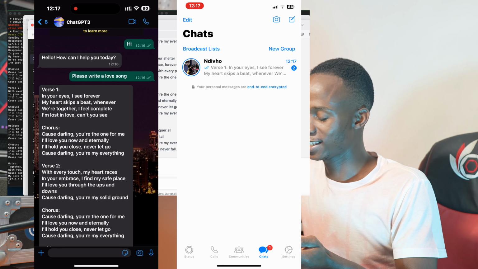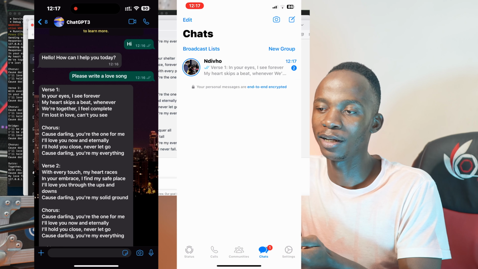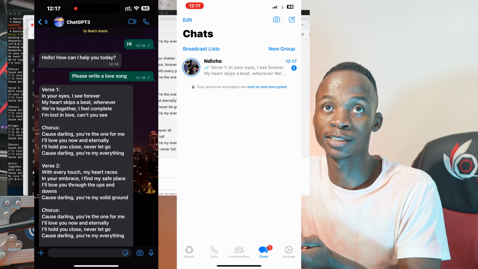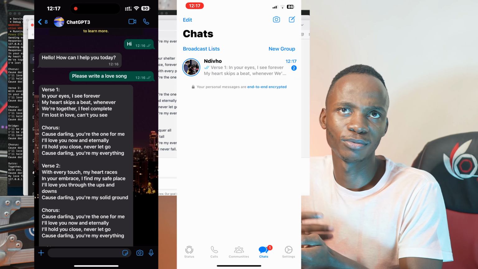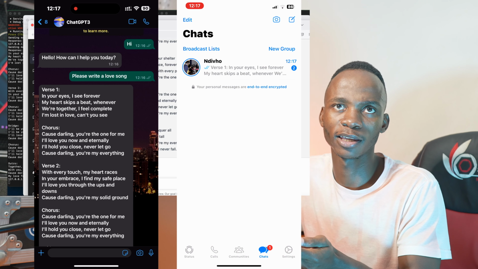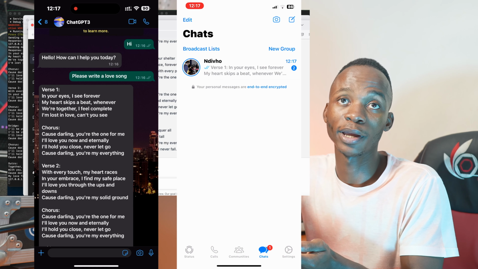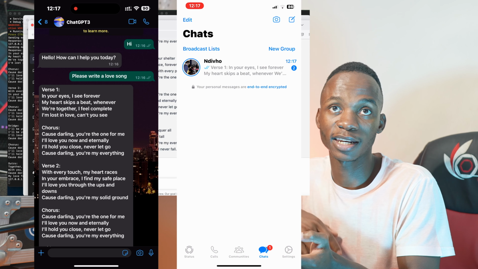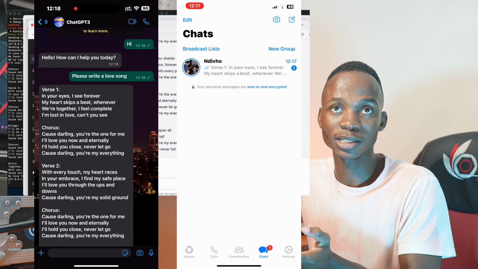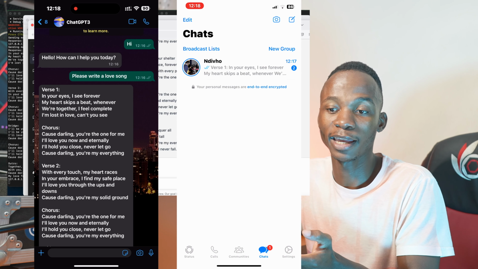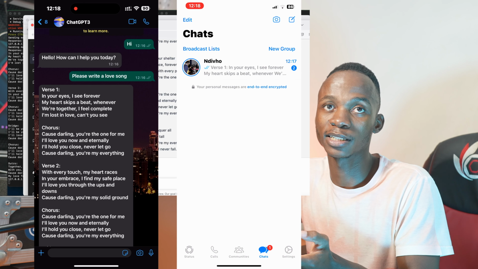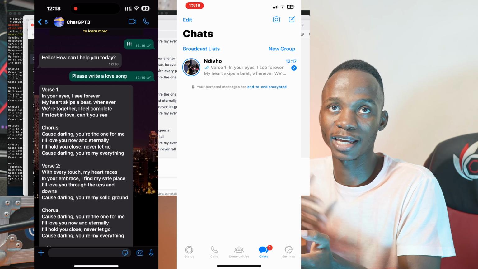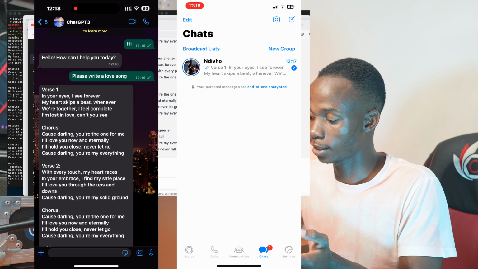So this is nice. There are a lot of possibilities with linking WhatsApp with ChatGPT. Some of them will be to actually make ChatGPT be the friend of your child, where it will assist with homework, because they can just text instead of going to the internet and browsing the net. They can just text it on WhatsApp and it will answer all their questions. And what's nice about it also is that multiple people can chat to me and it will be answering all those people with that ChatGPT. So this is like the future.